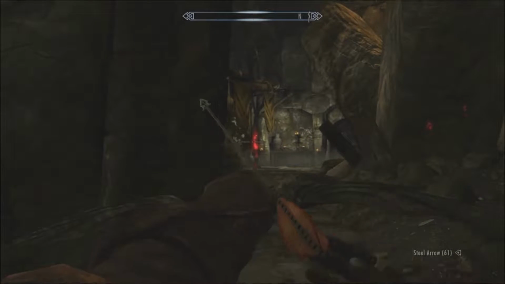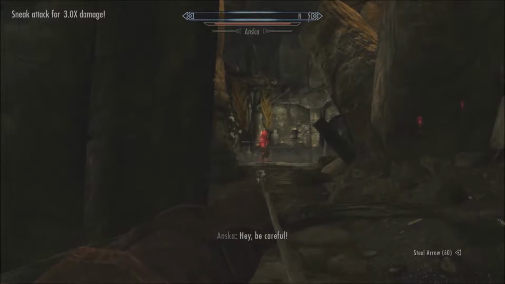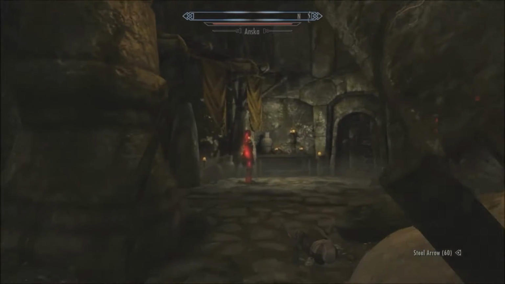I like how that dragon shout is technically a whisper. Hey, be careful. Oh shit, that's not a bad person.